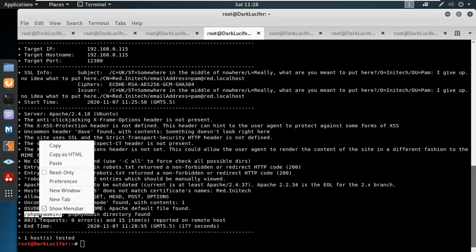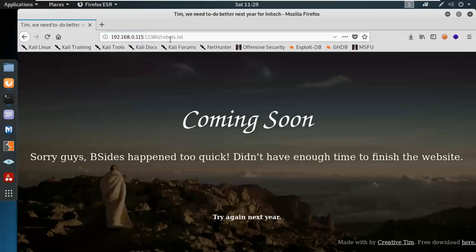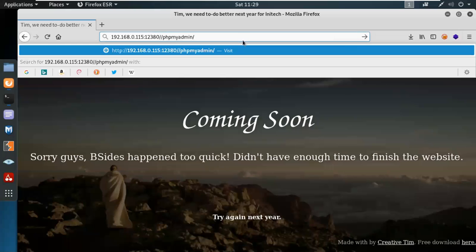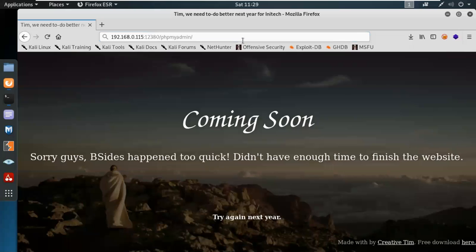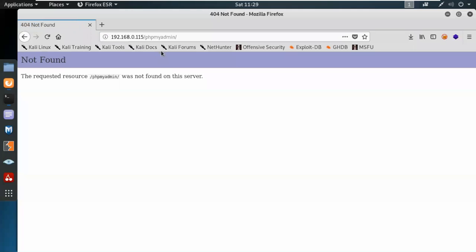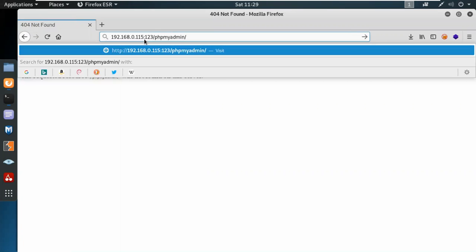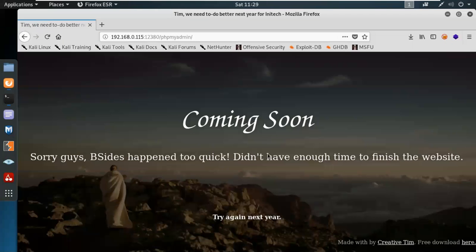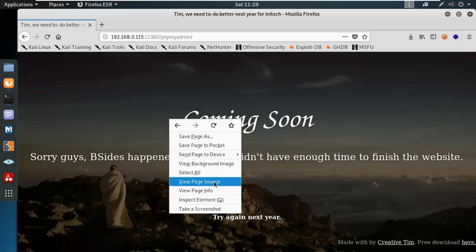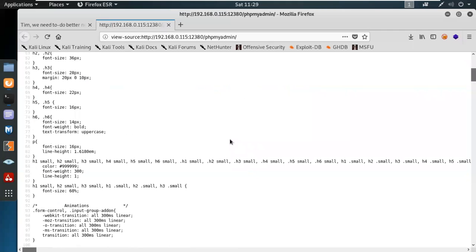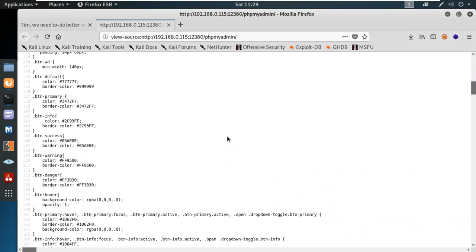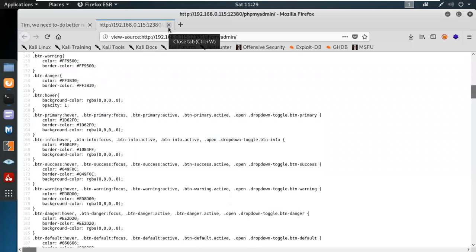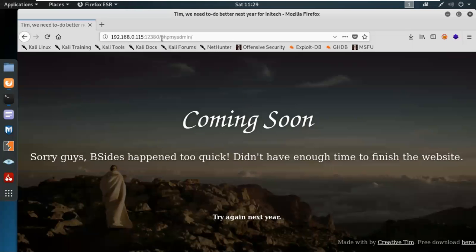There's a phpMyAdmin also over there. Hmm, nope. Okay, I guess we were not able to get any of the directories over there one by one.